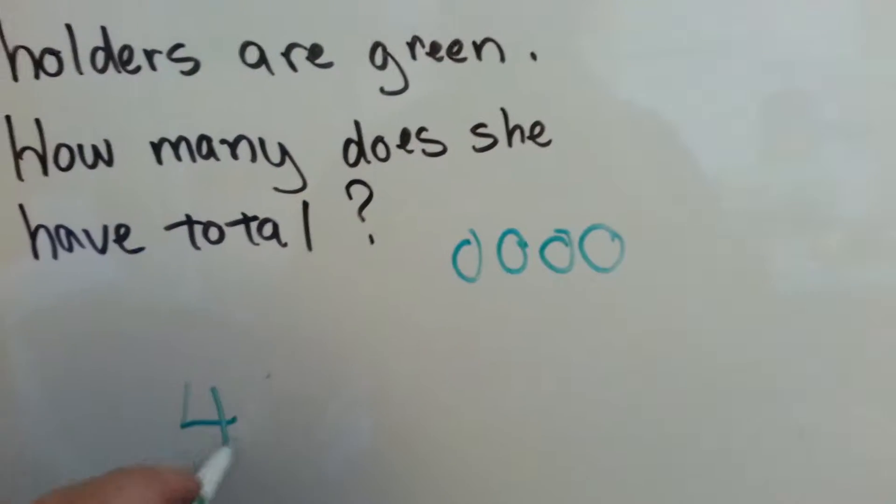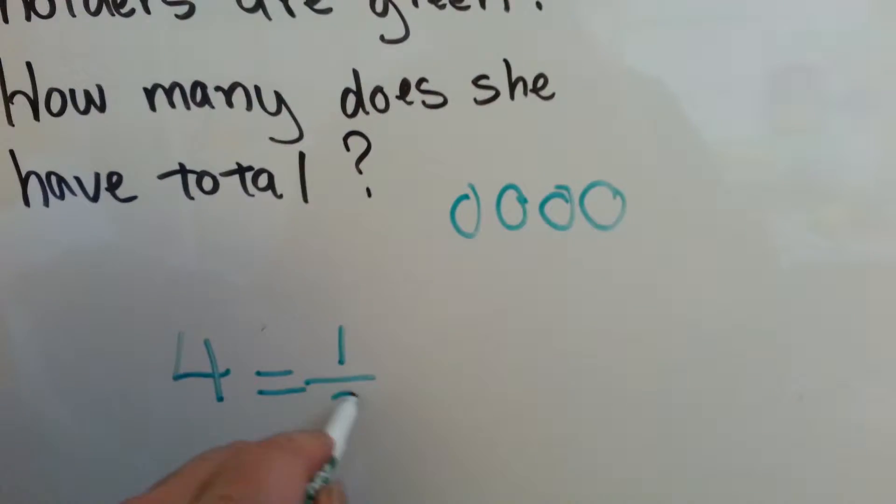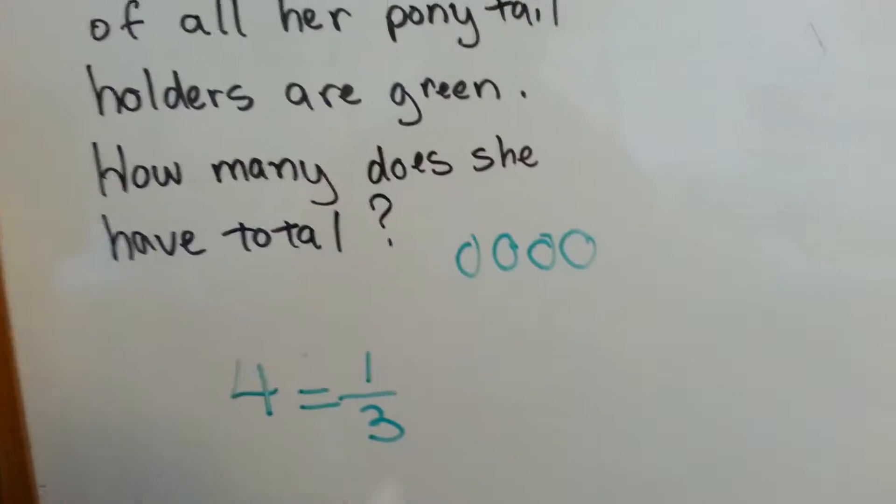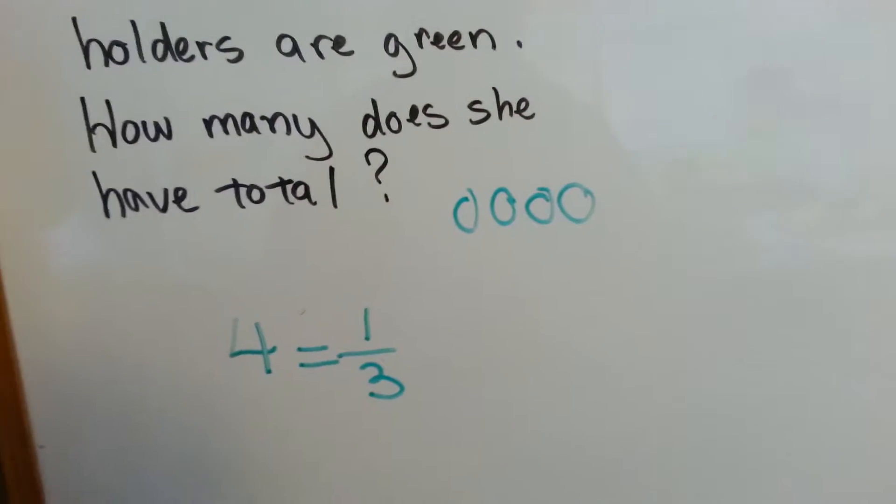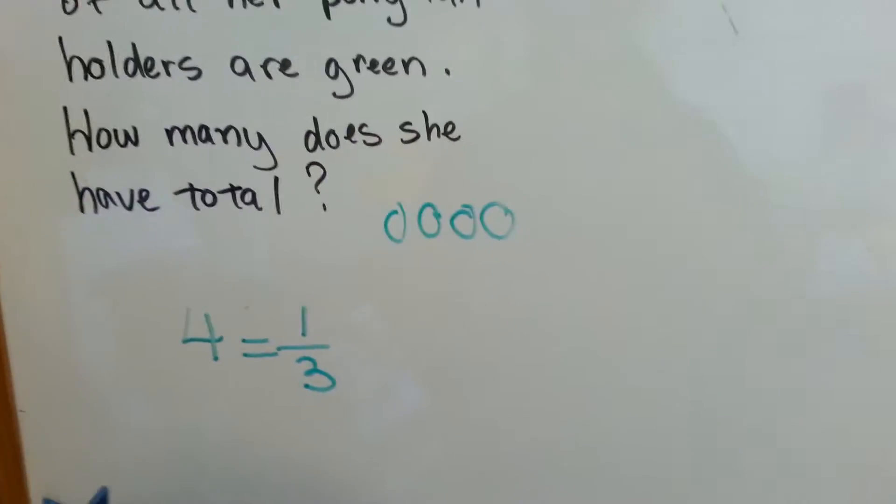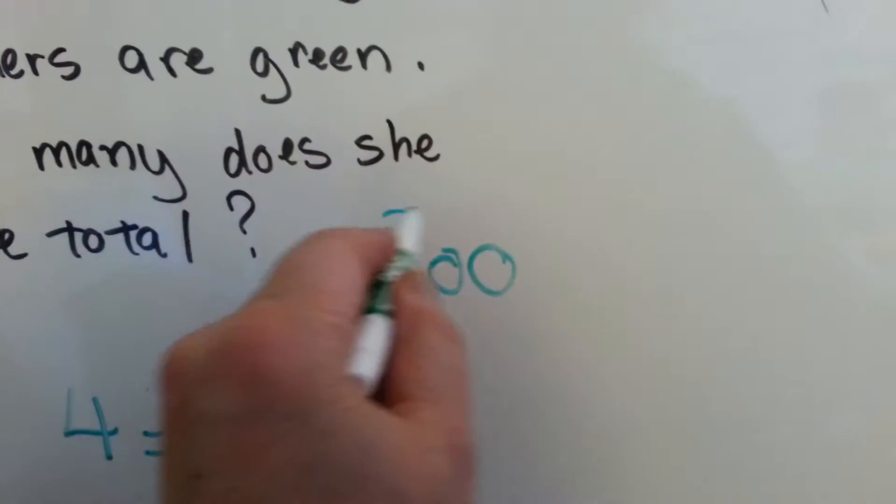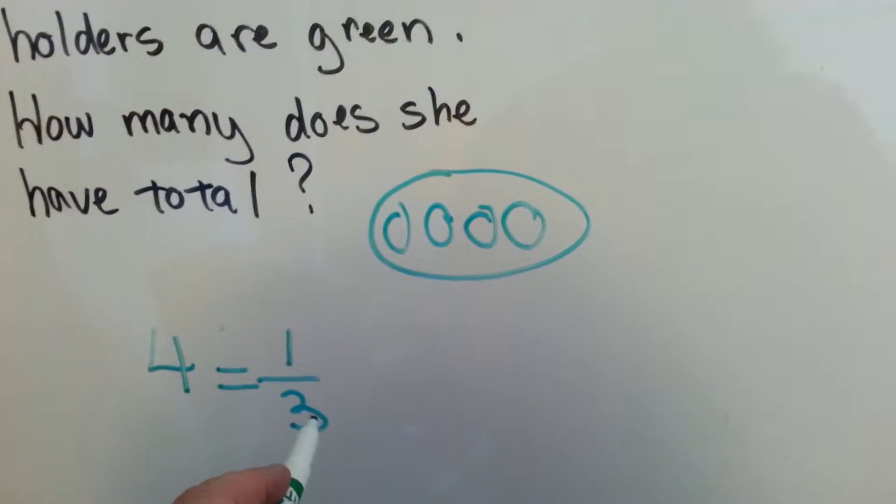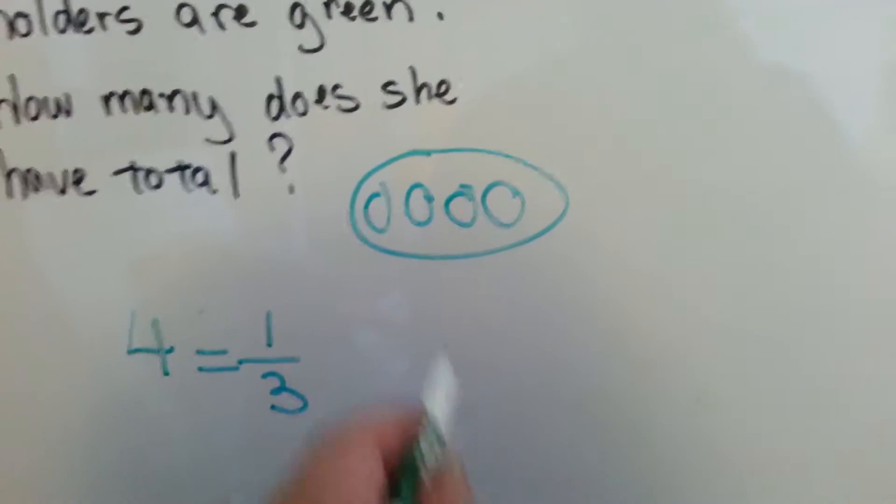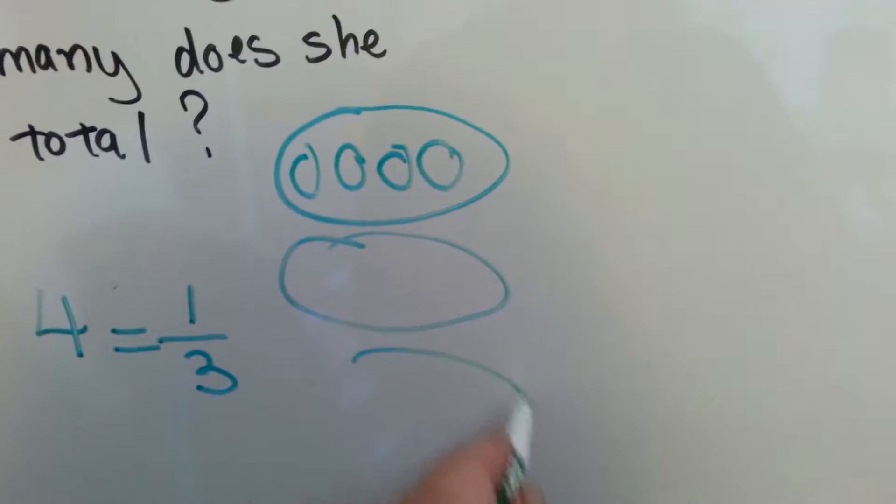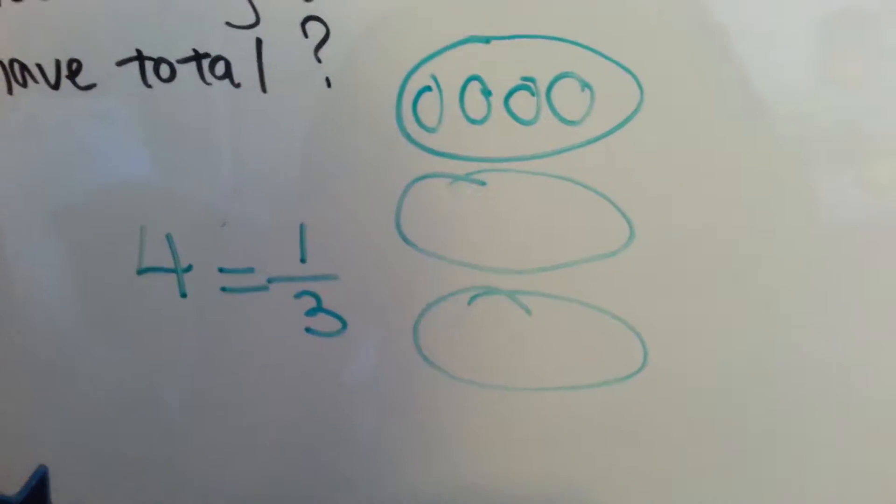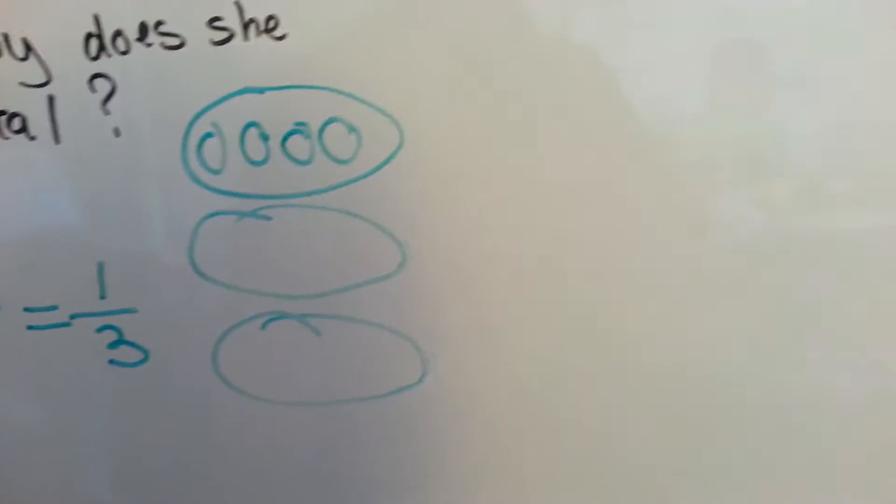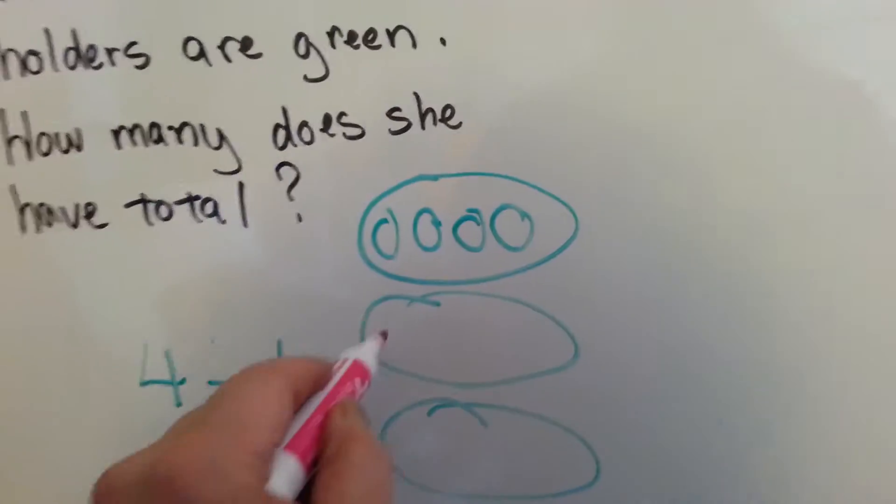So she's got four green ponytail holders. This is one third of all her ponytail holders. Four of them. So four is equal to one third. How many does she have in total if four is one third of them? Well, we need to make this a group of one of three, right? So it'll be one of the three groups. Because only four of them are green, we can't make the rest of them green, can we? So we can make the rest of them another color, like maybe pink.